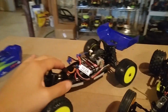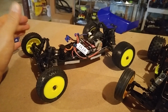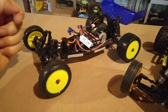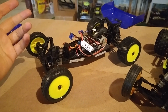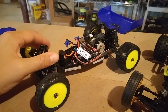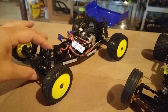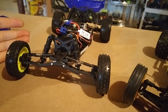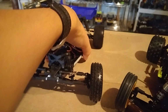So, start with the Mini B. I bought this for my son, who is about the age where I would start getting him into RC, and he can start using a transmitter and start learning how to control a radio controlled car. I thought this would be a really good way to get him started, because it's quite literally an exact clone of the Losi 22 mid-motor buggy. It's all the same suspension geometry, steering geometry, linkages, everything.